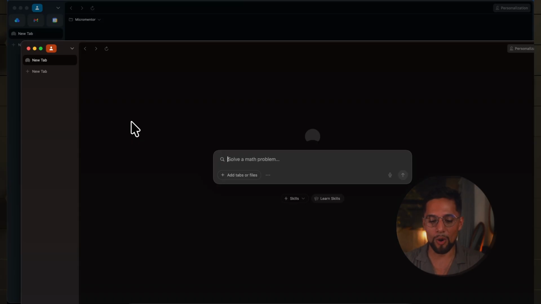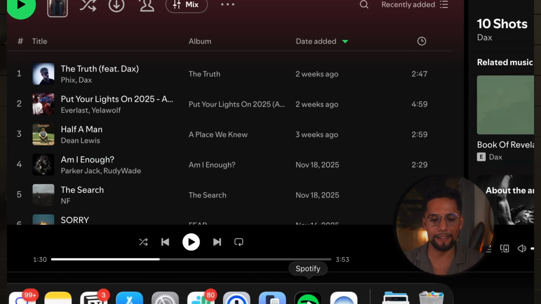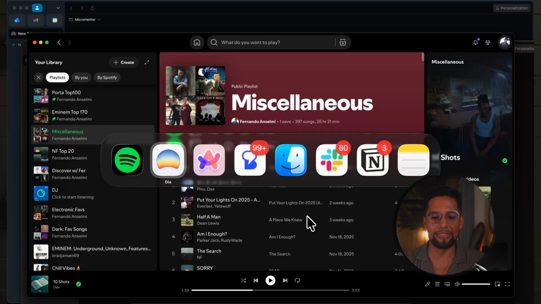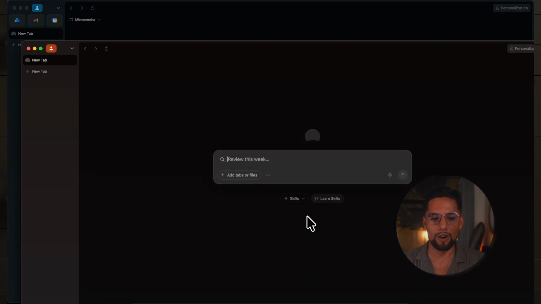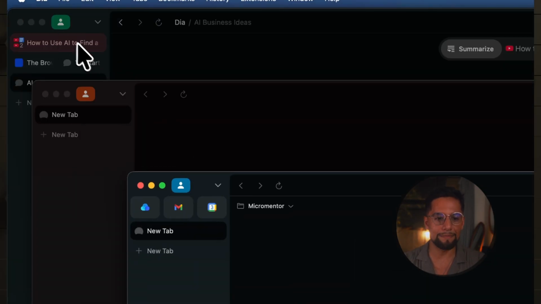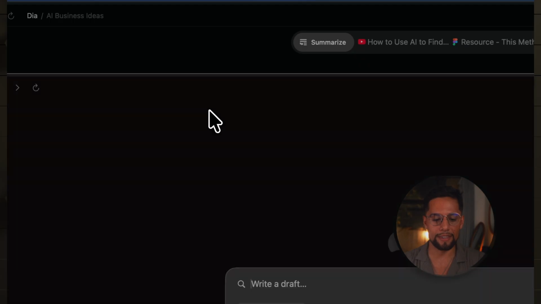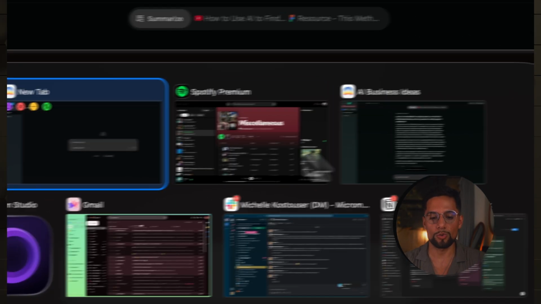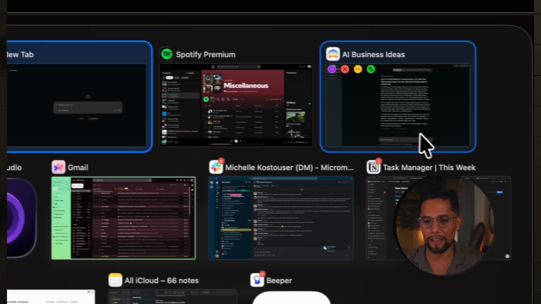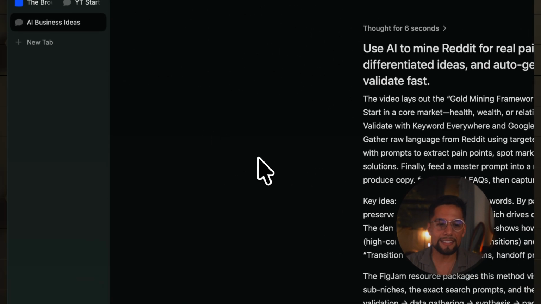Let's say I go into Spotify and then I want to come back to my personal Dia tab. If I was just using the regular app switcher, I would never get there, because I would be like, okay, Dia. Okay, I have this open, but where's my personal one? Oh, it's hiding behind there. So the other option you have, if you're like me and you have a window switcher which allows you to see the different windows, is that you can kind of recognize which is which, right? Like, oh, this one's kind of bluish, and this one seems, maybe this is it. Oh no, this was not it. So this is my personal one. And that is a huge problem for me.